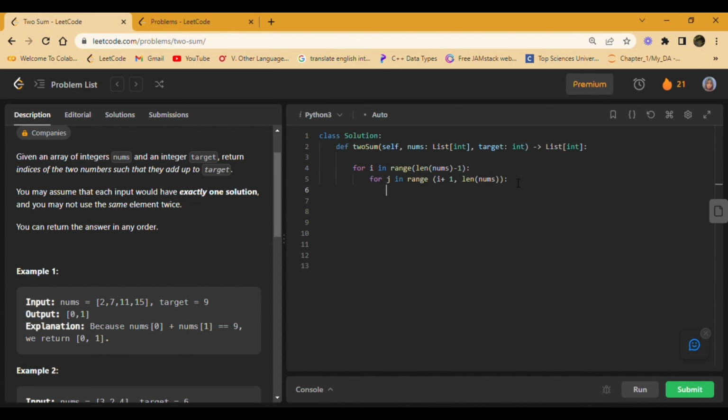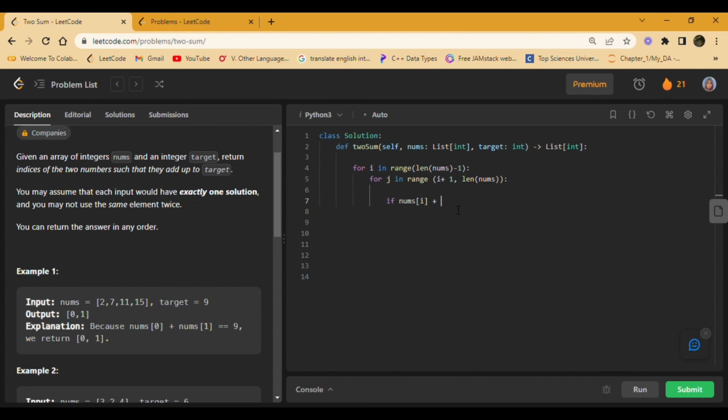Then we need to check whether the pair of numbers is equal to the target or not, so we need to apply an if condition. If nums of i, we are using nums here, nums of i means this element. Okay, nums of i with nums of i plus 1.